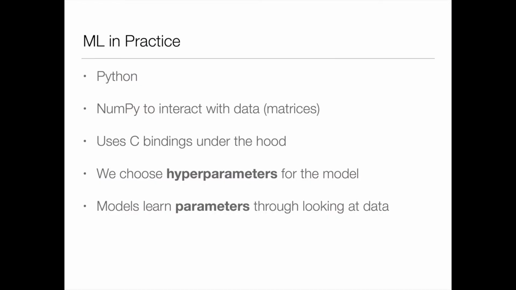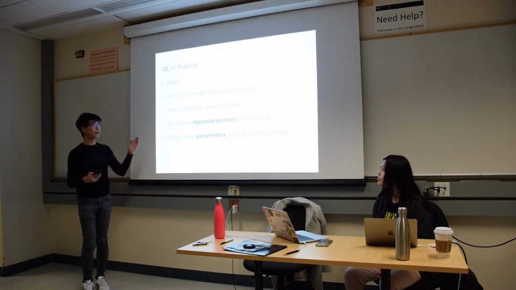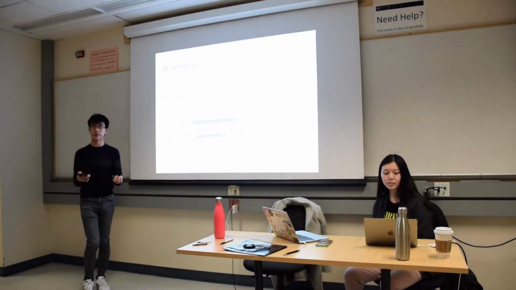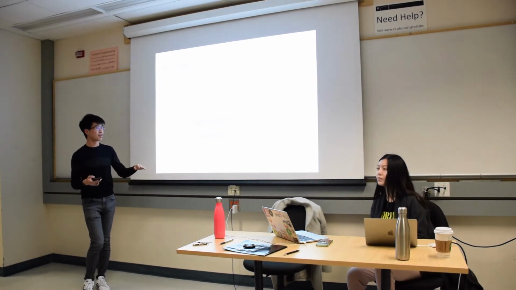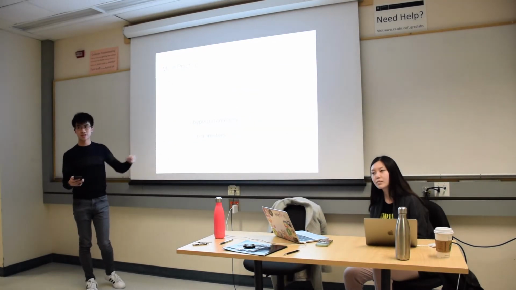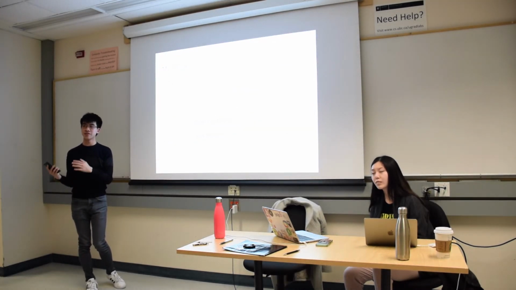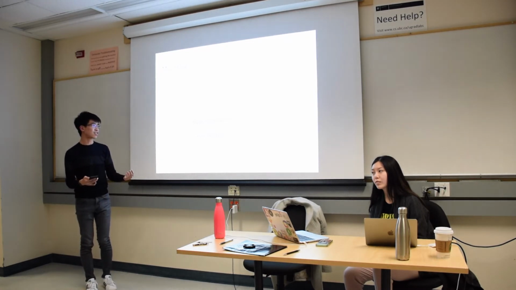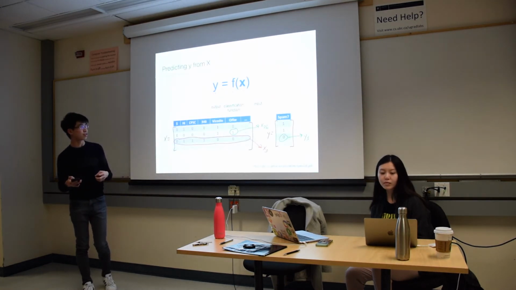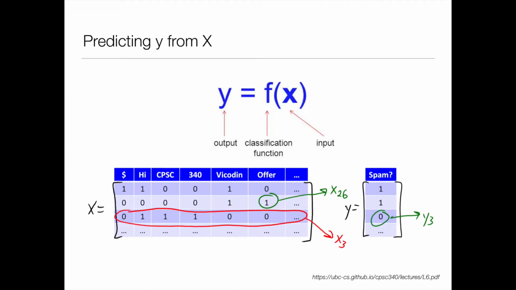So some keywords to take away about machine learning finally are hyperparameters and parameters. Hyperparameters are things that we, as the person writing the model, get to choose about the model itself. And the machine learning part of it is learning the models, or learning the parameters. So the goal is that we give a bunch of data to a model, it learns some parameters that help fit the data. We'll understand that a bit more closely in the future, but essentially, this is what machine learning looks like. This is all it is.